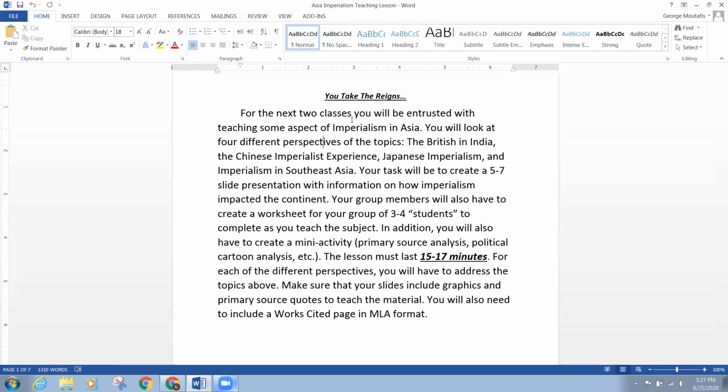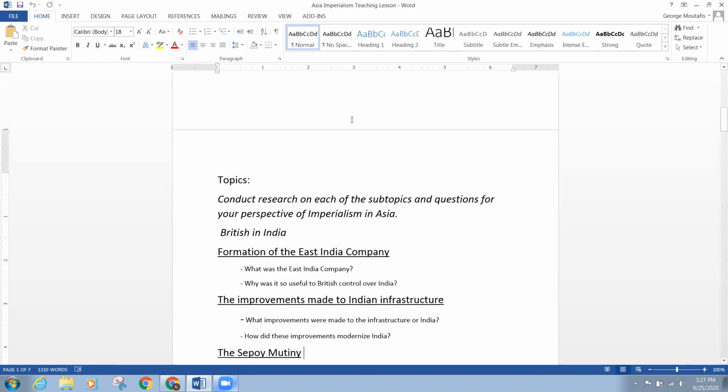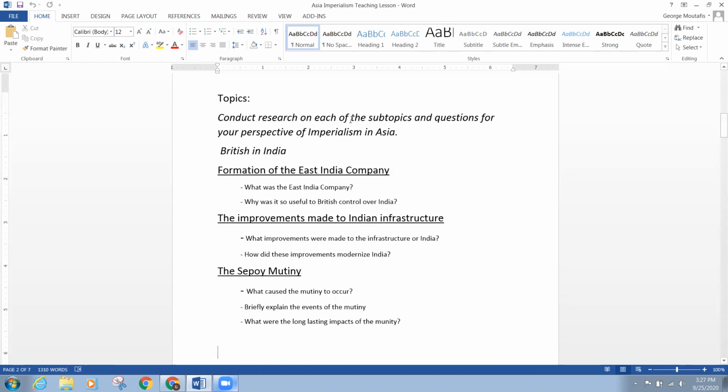In addition, to take it to that next level and have it be an application, the students also had to create some type of mini assessment or mini activity to see how well their peers learned the material. In essence, a way for them to apply what they just learned from their peers as well. Because this is an assessment, it's a little bit more detailed because I had much more expectations.